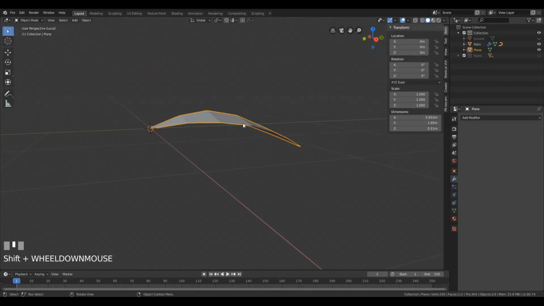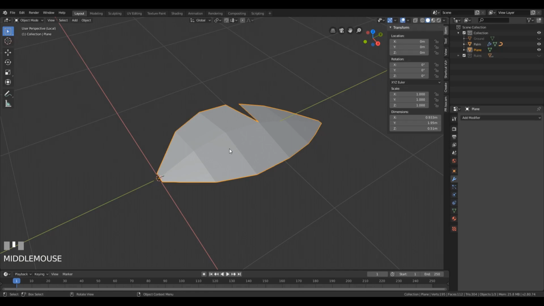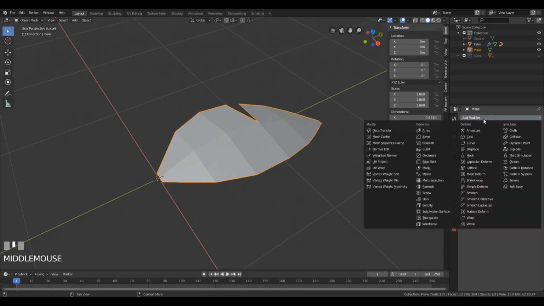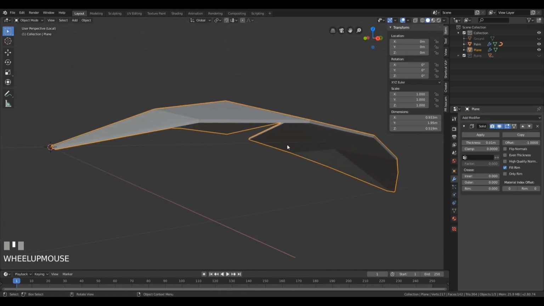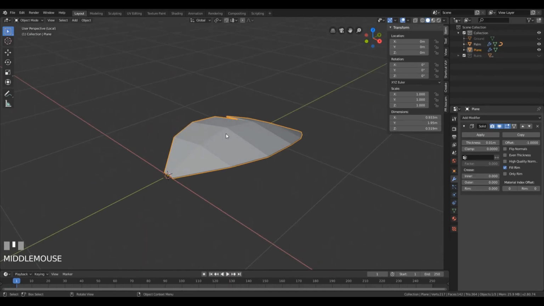And now we just want to give it some structure, because this is just a plane right now, and it will be completely okay to work with this. And if you are working on a game or planning to use these in VR in some game engine or something like this, you better leave it as a plane, because you need that low poly count. But right here in this illustration I want to give it some thickness, so we'll use a solidify modifier for that. And let's just go to the modifiers tab, add modifier, and let's find solidify right here. And I'm okay with the default thickness. So yeah, this is our low poly leaf.